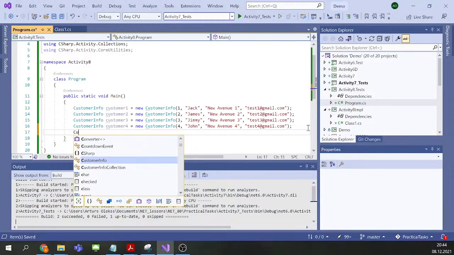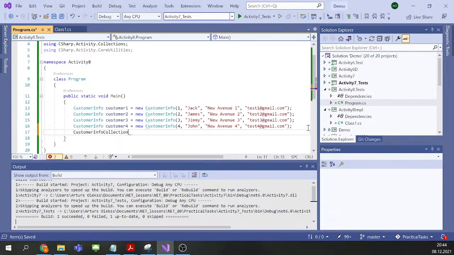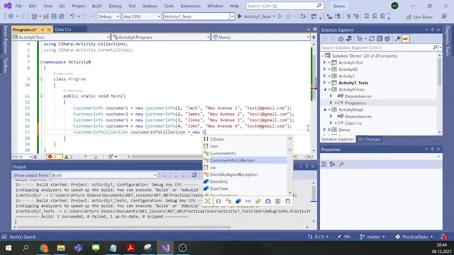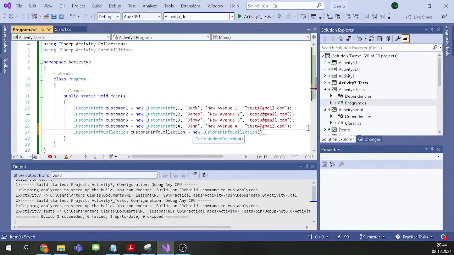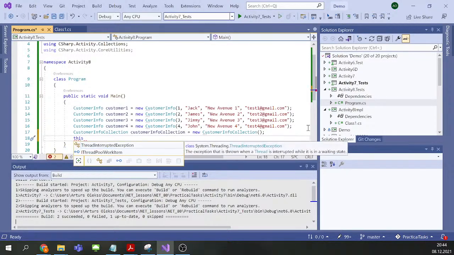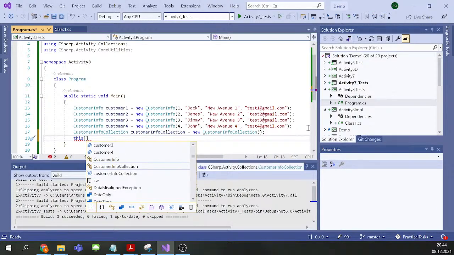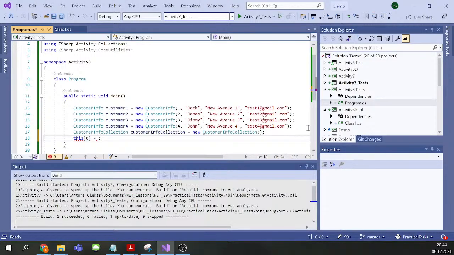So let's create customer info collection. Create a new collection here, and I can add the elements there. In this case, you see that I can directly assign the elements. And this is, I would say, a little bit interesting point.